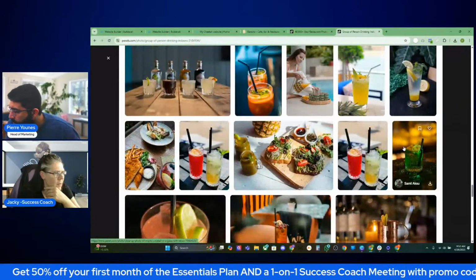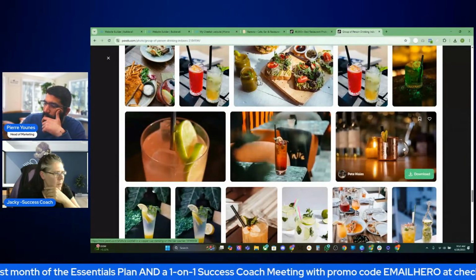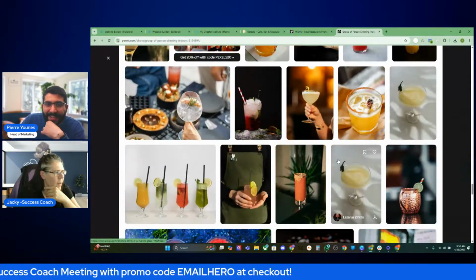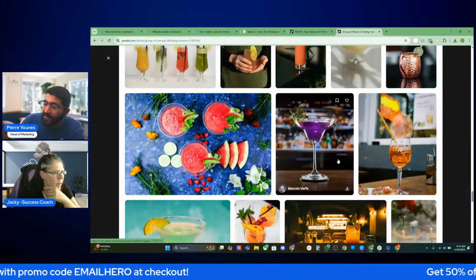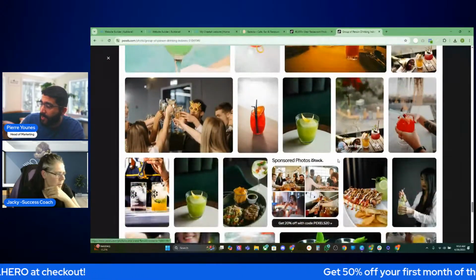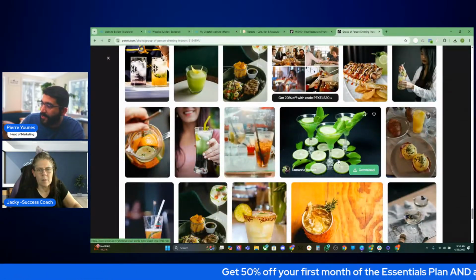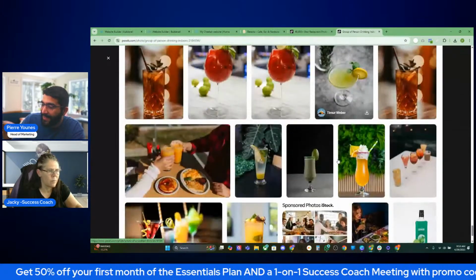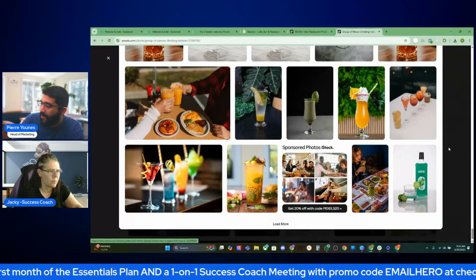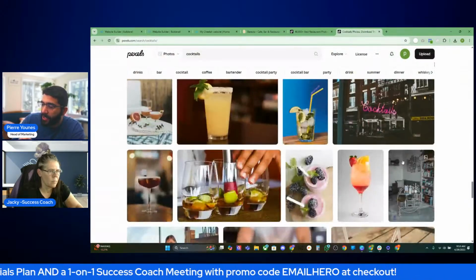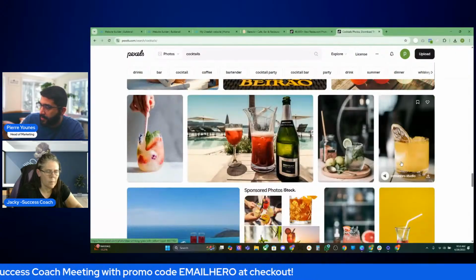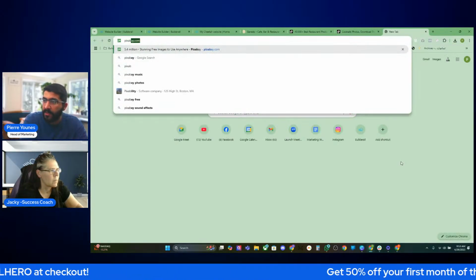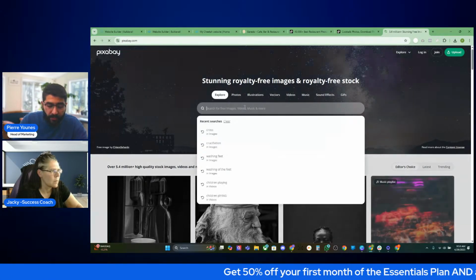Yeah. And while we do this, I do want to say for everyone watching, it's okay to be picky, right? It's okay to be picky, especially in today's world. Obviously, we can go in and we can look at an AI picture or have AI generate a picture. I don't think anyone wants to watch me mess around with prompts for 5-10 minutes. So there's that option. And then we can always look for a really good image that's present online. All right, I'm going to hop over to Pixabay. And I'm going to do cocktails.